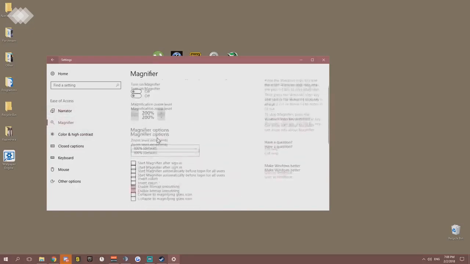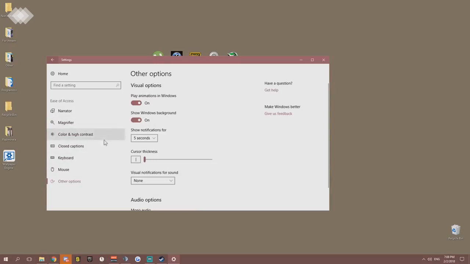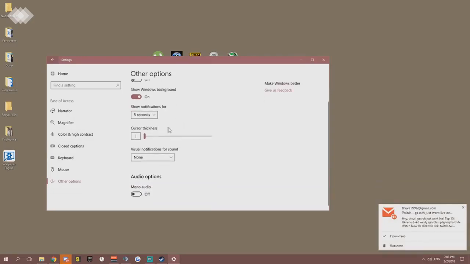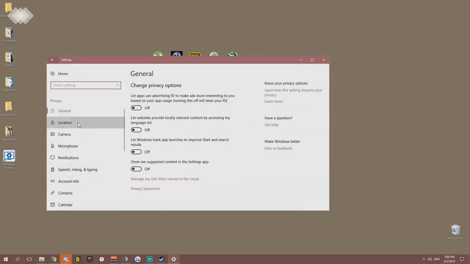Follow here, some options are marked, so you can also use that. And visual options, play animations in Windows. You can turn the Windows animations off actually. So show Windows background, that's it, what you need. Then we go and move on to privacy.